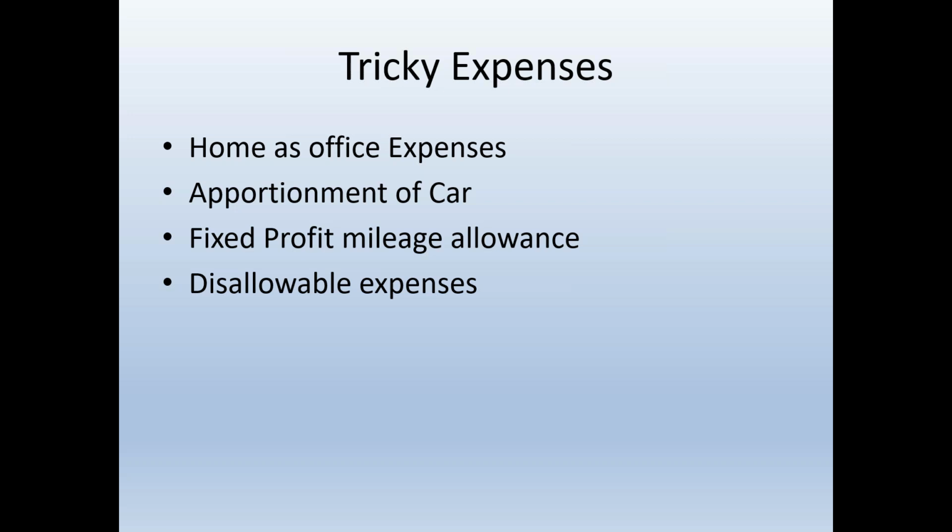apportionment. And generally speaking, the inland revenue, in my experience, if the apportionment seems reasonable, then they will generally accept that actually. But you should always advise your client that they may be required to produce backup documents to substantiate that. But really, in my experience, unless people start putting down 90–95%, generally speaking, the inland revenue don't pay too much interest. But you know, it's up to you to tell the client what he needs to do, actually the records he needs to keep.